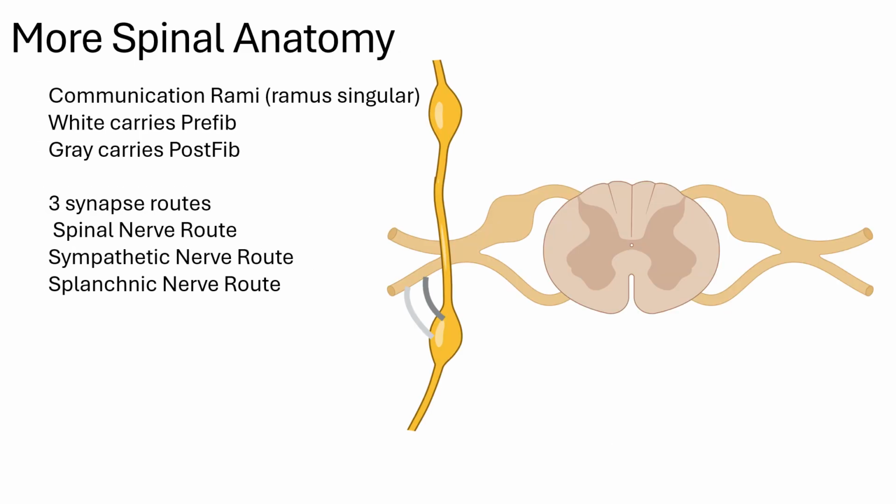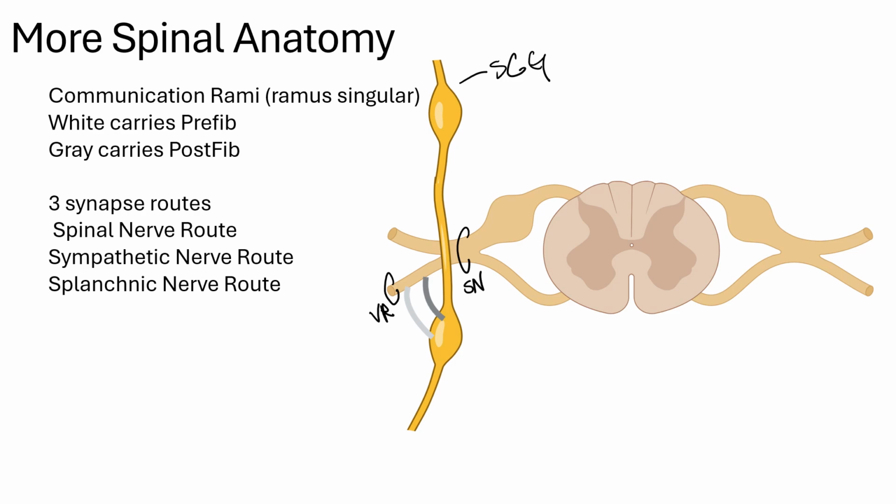Because the sympathetic nervous system is more complicated, there is also more complicated anatomy that goes along with it. And this is anatomy that we did not cover in the spinal cord section or the parasympathetic nervous system. The sympathetic chain ganglia is connected to the ventral ramus. And here's our sympathetic chain ganglia, and here is our ventral ramus of each spinal nerve. So sympathetic chain ganglia are connected to the ventral ramus of each spinal nerve.